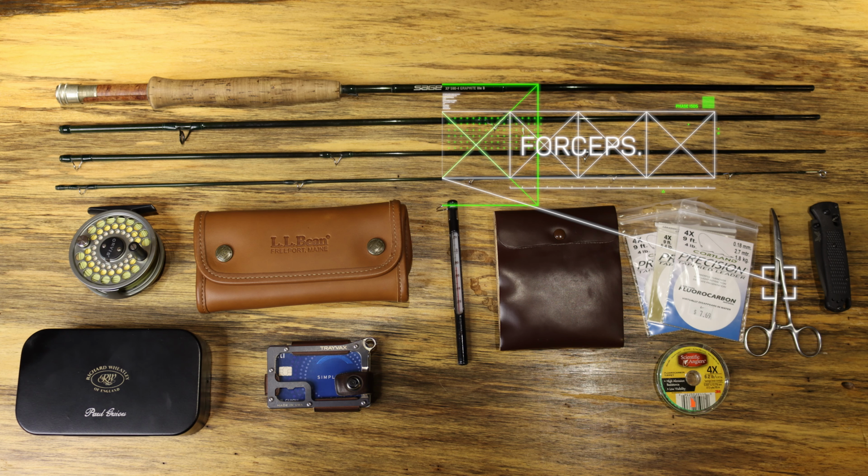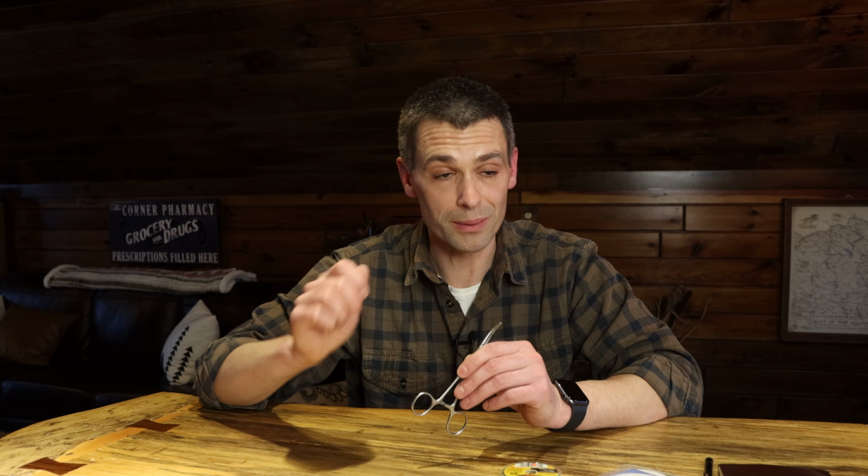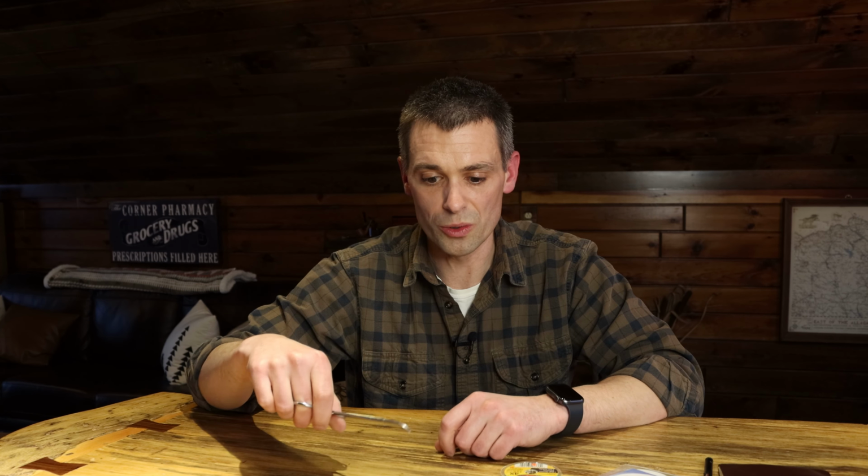Forceps, you need a good quality pair of forceps. Always good to have these on hand. I'll put these right on my shirt. Just snap them right here and have them there all day long, all night long when I'm fishing. Typically, I'll use these if I don't have a barbless hook. I'll pinch the barbs because I want to be able to get the fly out nice and quick, nice and easy. And this makes it super easy. A lot of times I typically don't even fish with a net.